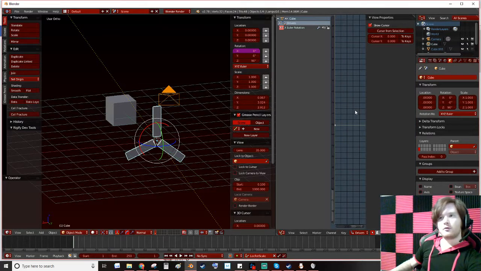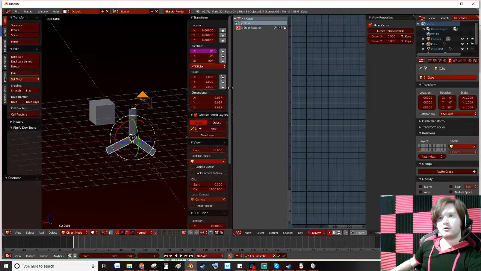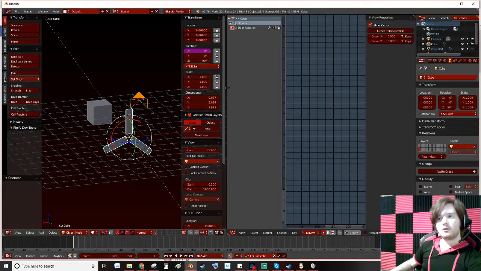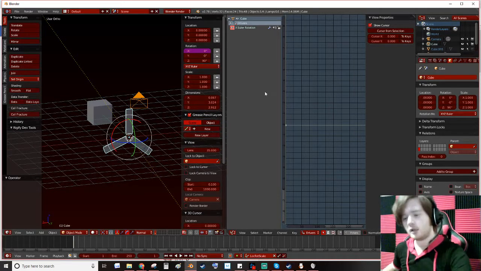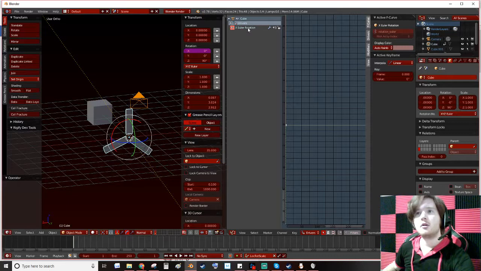And so in this driver menu, I am going to get that panel open. I'm going to click on the X Euler rotation. I don't fully understand how this all works. I'm just trying to follow some steps. From what I've heard, these drivers work better when you actually save the project, so I'm going to get this started and then save, even though it's just a dumb file.